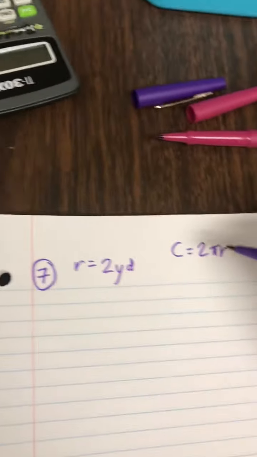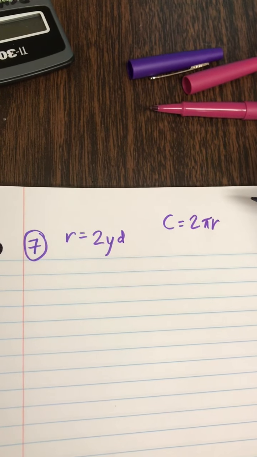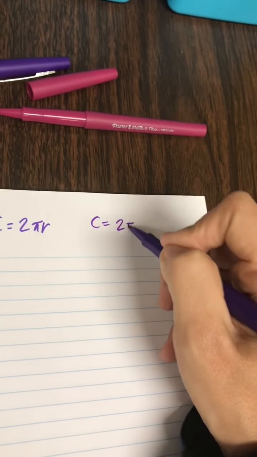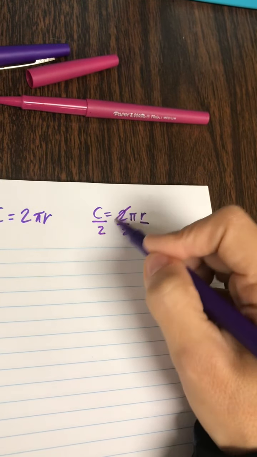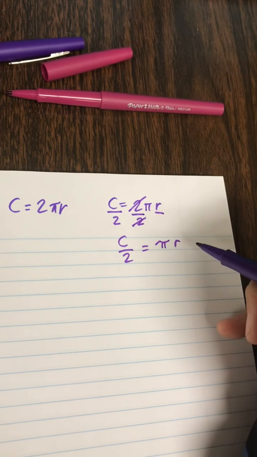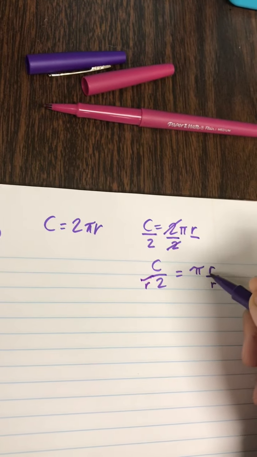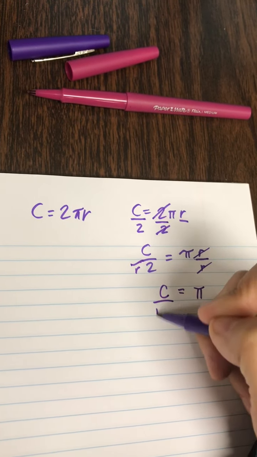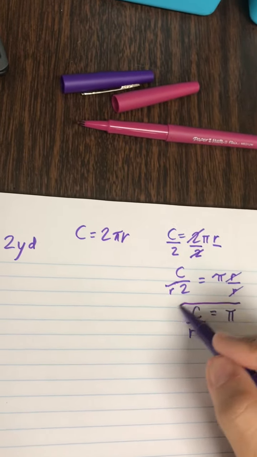Over here on my other piece of paper, I'd like to talk about what pi is. If I get pi by himself on one side, I take my formula and divide it by 2 on both sides, and I get pi times the radius. Now, if I really wanted to figure out what pi means, I could divide both sides by r, and that would go away. Maybe this could help me think about radius times 2, and where pi came from.